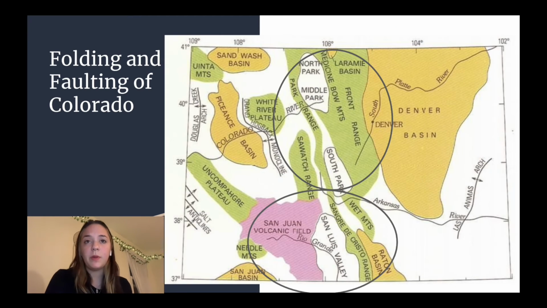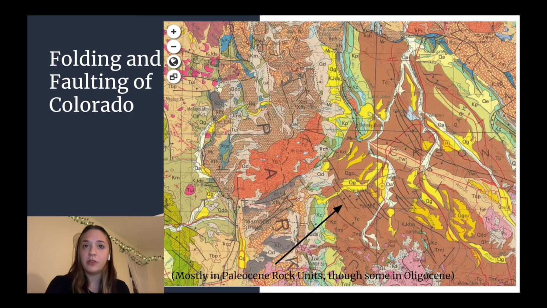So in the mountain ranges in Colorado, as shown here by this map, there are many different folds and faults that go in all different directions. For example, here in the Park Range, you can see a great number of normal faults and thrust faults that have a northwest to southeast strike, and they have varying dip directions. Nearby, you can also see some anticlines and synclines, which have a similar strike but are at a different angle.